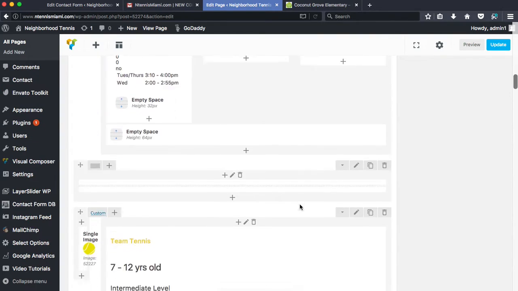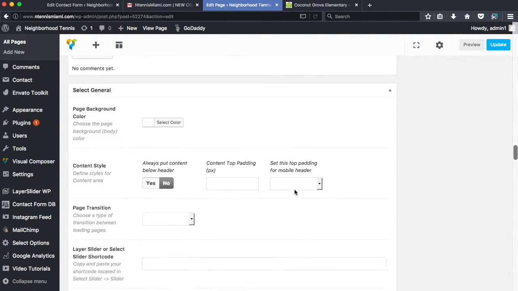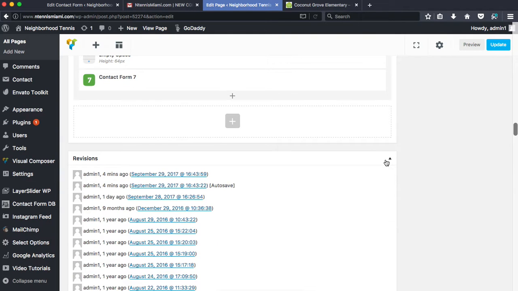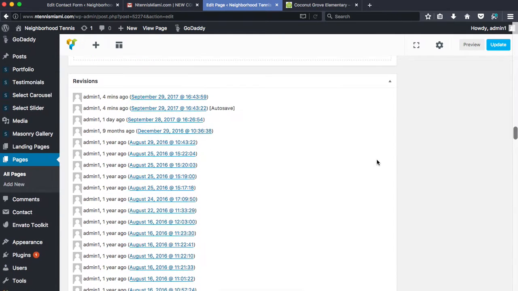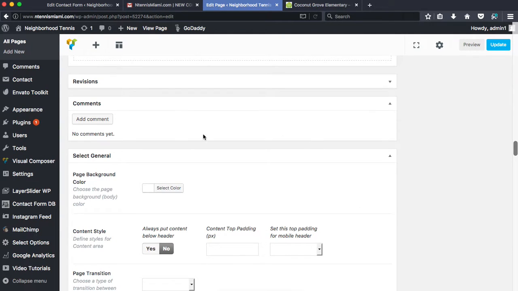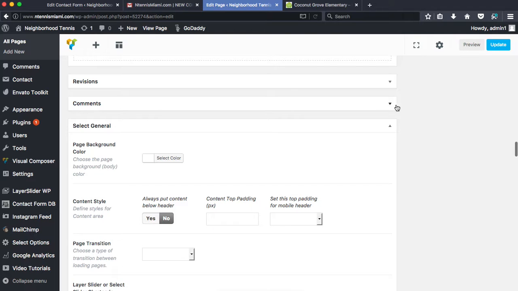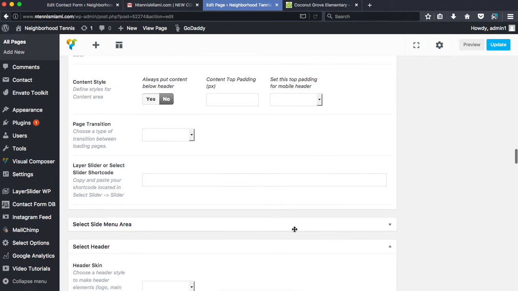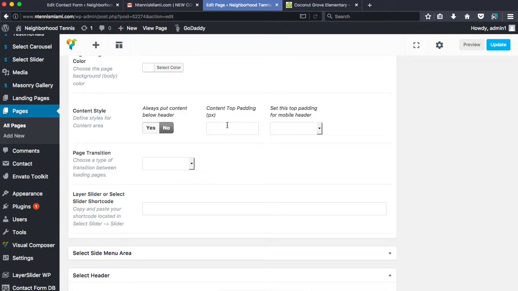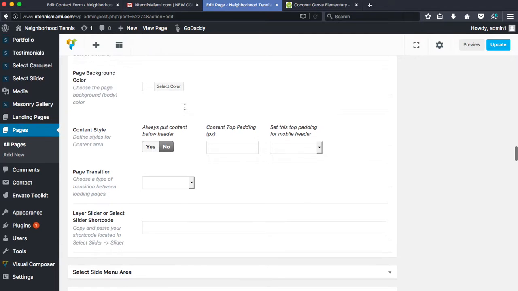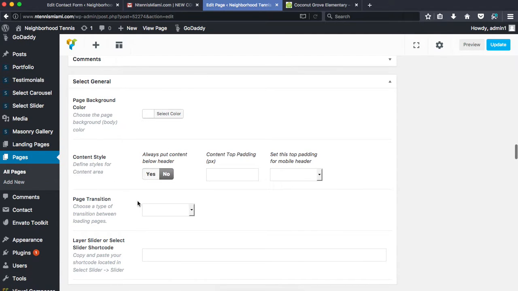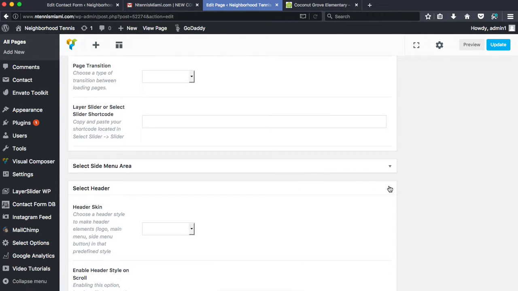So then below this Visual Composer content, let's see what we got. We have the revisions. So if I wanted to review some of these other revisions, we can. Comments aren't necessary. Select general. So these are actually general options that you can change the way that the page looks. There's no reason to mess with any of this unless you really felt the need to.